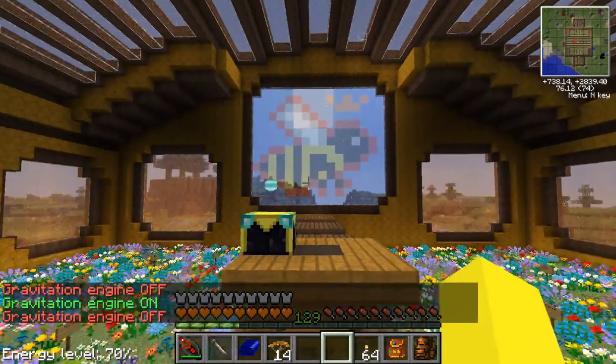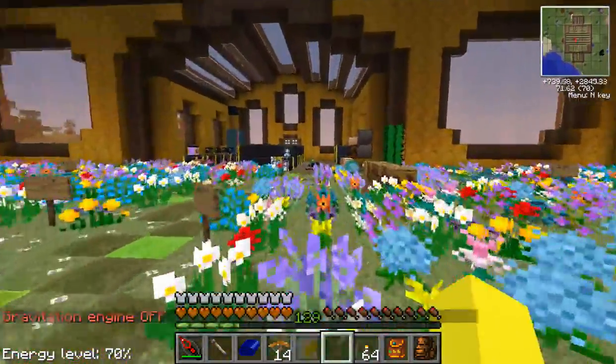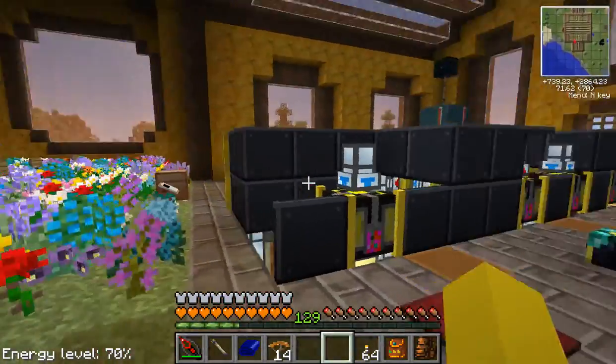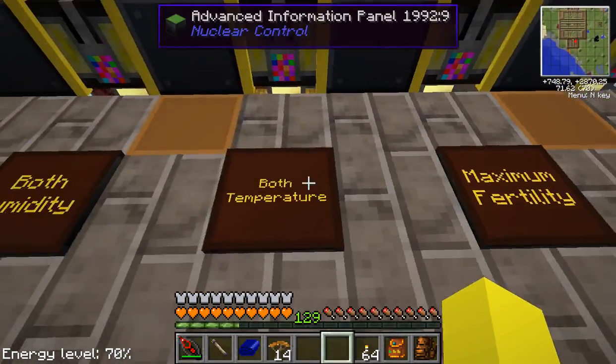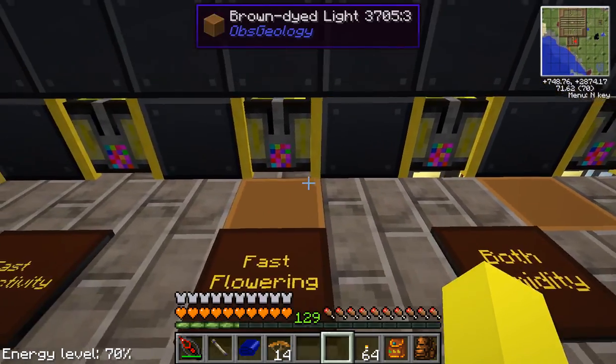So I put the big stained glass windows in there. We have all our extra bees machines over here, ready to go. So there's a whole pipeline here, so you can put a bee through all the inoculators to get the various traits.